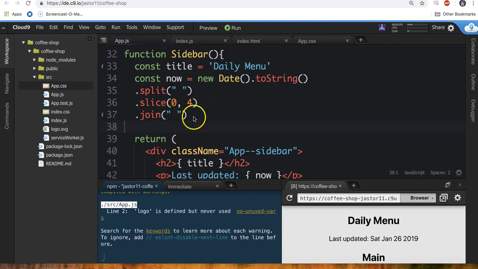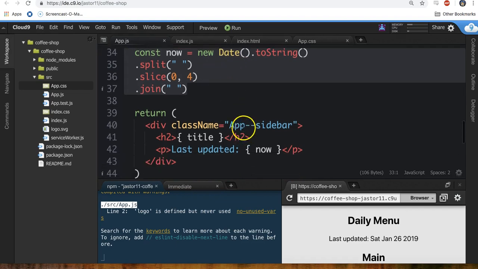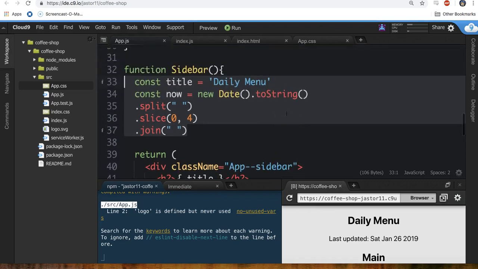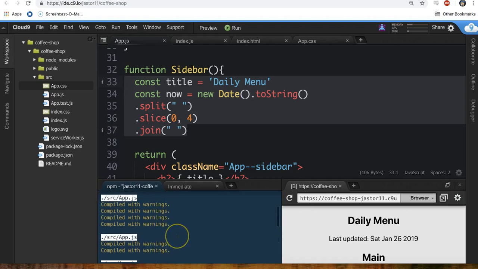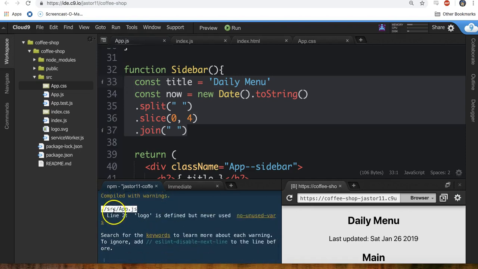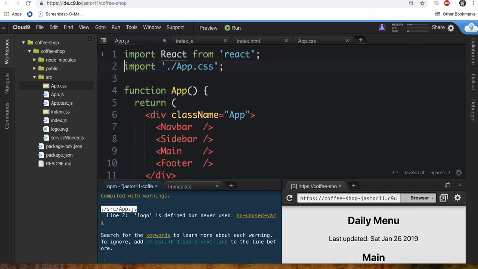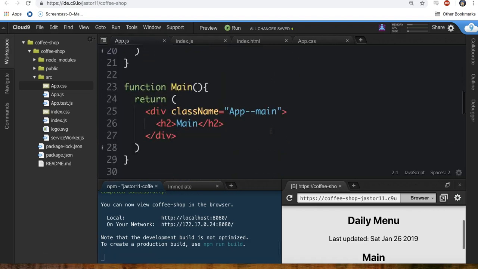Last video, we started adding some JavaScript inside our functions, and we were able to use that JavaScript in our JSX in between these squiggly brackets here. So we've really covered the most beginner stuff for React, and you'll see that, by the way, React is really nice, and it'll complain about some stuff. It'll say, hey, we got some warnings here. We're not liking the things you're doing, and they'll tell you where it is. Line 2, logo is defined but never used, so gone. And now stop complaining and just tell us what's up.